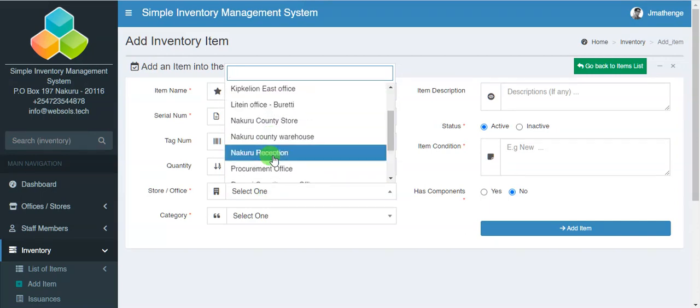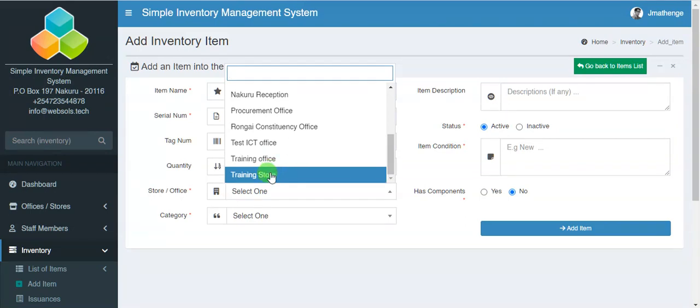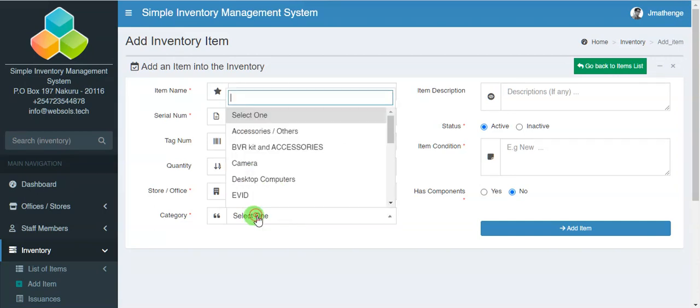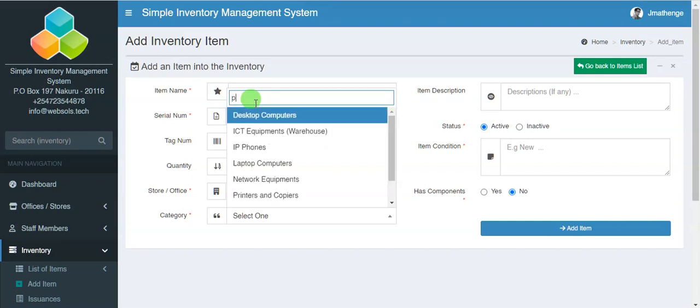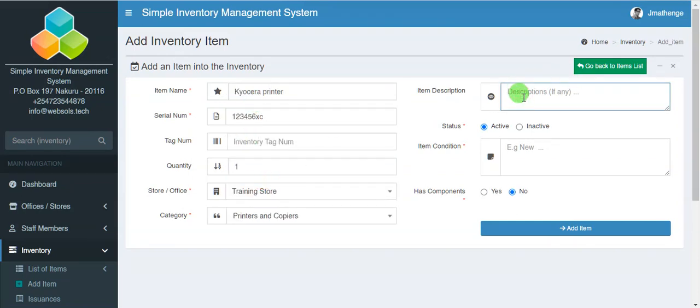Where is it located? I'll now select the offices. I want this item to be in my training store, so that I can later issue it to an office. So I'll come here. It is of the type printers and copiers. Description, I can say it's a new printer. Active, item condition is new.